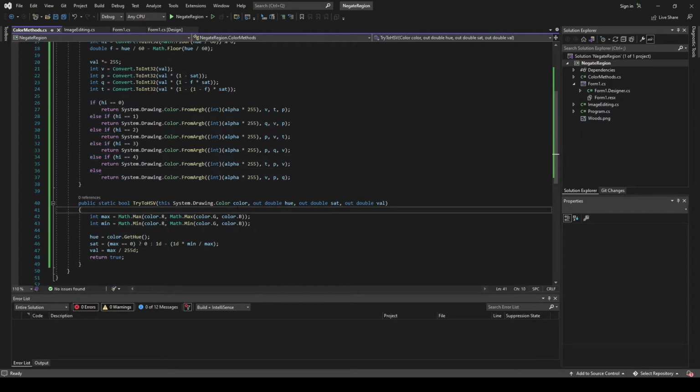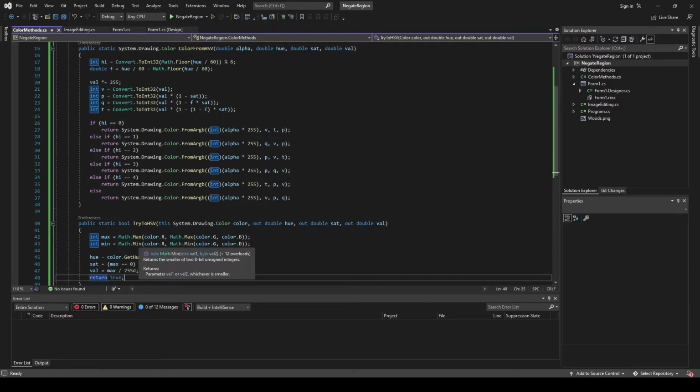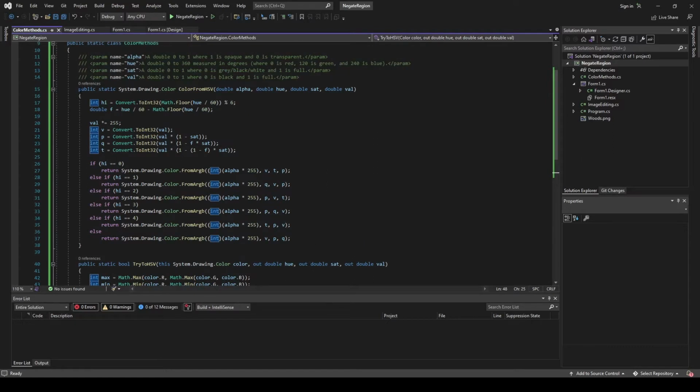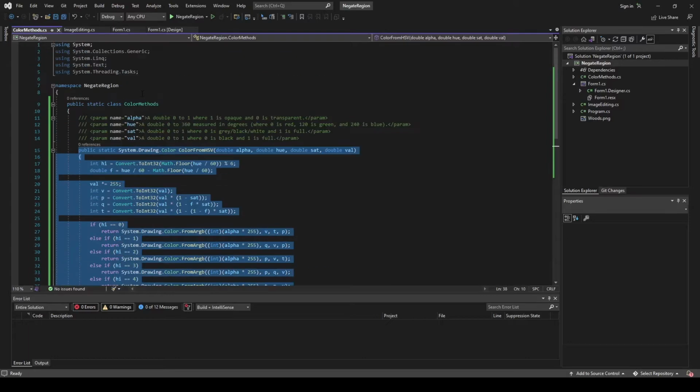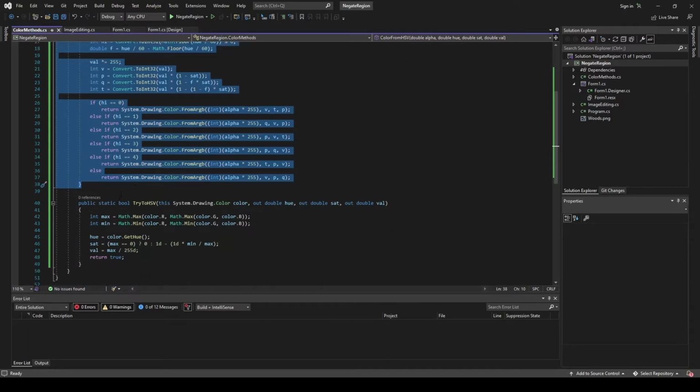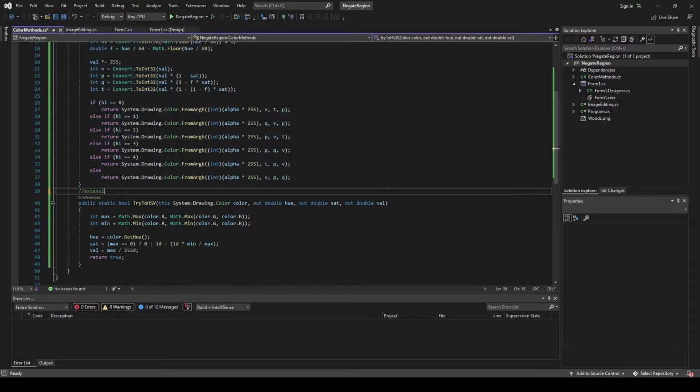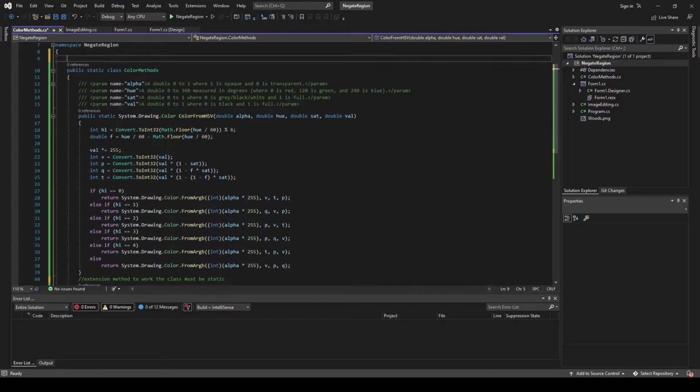So this is an extension method operating off of color, and it does calculations to get the HSV, which will be given through outs, and this does the other way around, and you can just call this right here. Keep in mind that for this extension method to work, the class must be static. Right here.